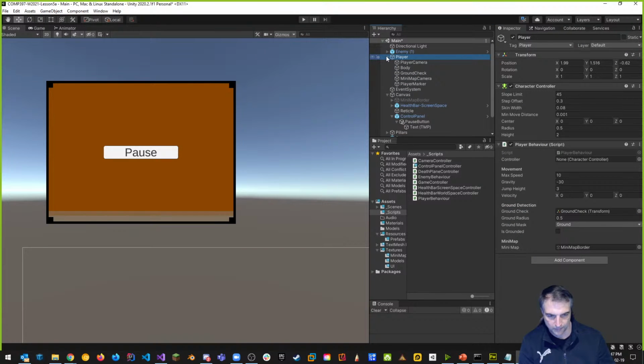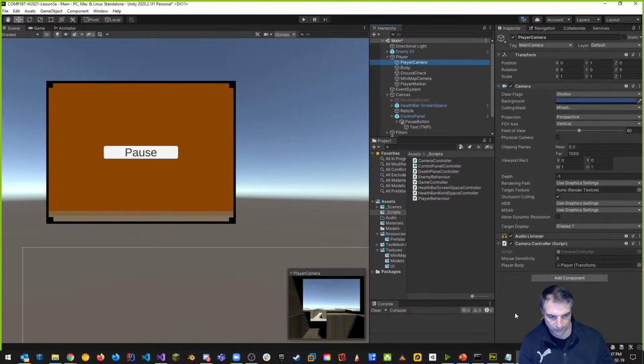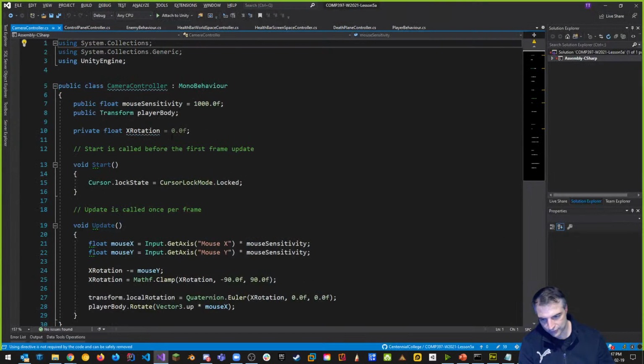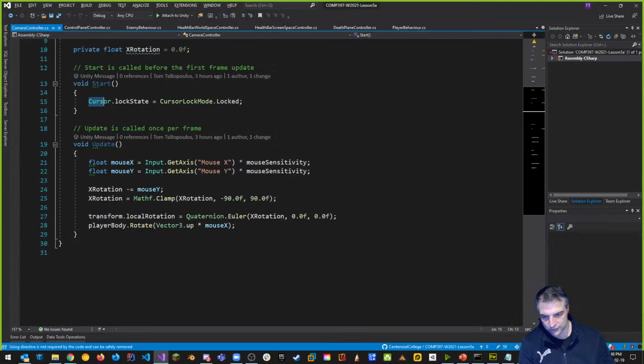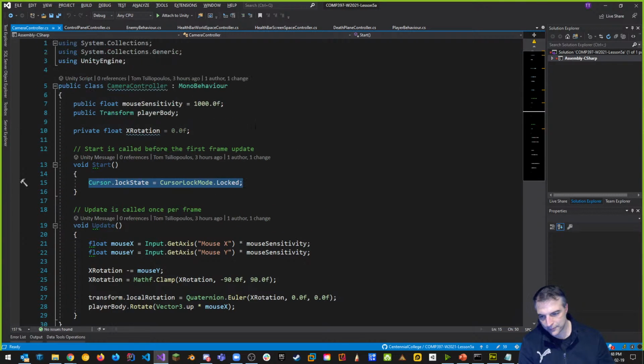In my player, I have my player camera, which has a camera controller script. That script basically says cursor.lockState is CursorLockMode.Locked, and I need to unlock it when I bring the panel down. But I also want to stop the camera from rotating when I do this. I mean, I don't care, but it's going to look weird.